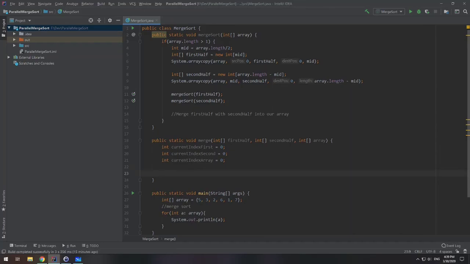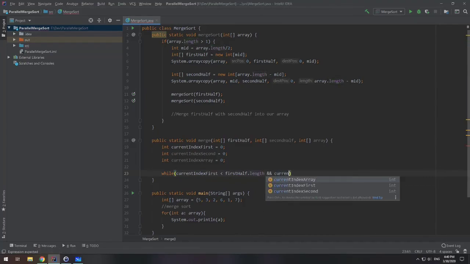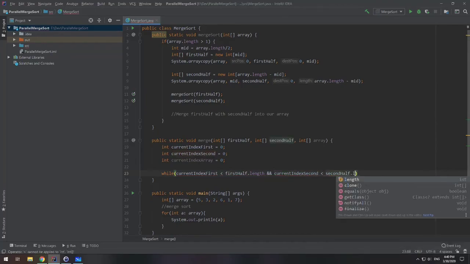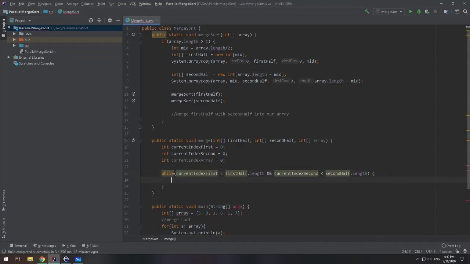And we're going to loop through our first half and our second half, compare the two, and place the sorted item in our array. So while current index first is less than the first half dot length, and current index second is less than our second half's dot length, we're going to compare the two.